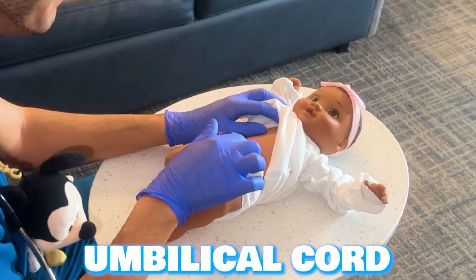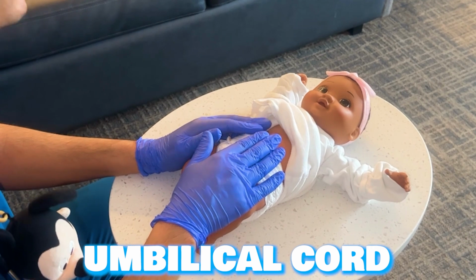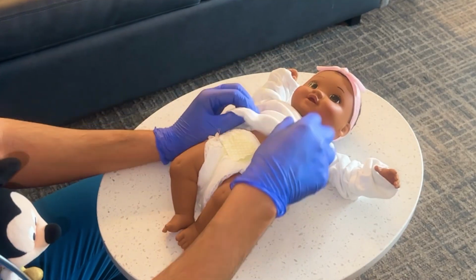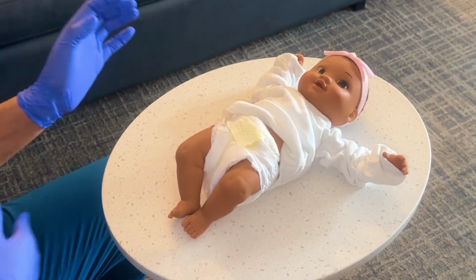And then babies also have umbilical cords. Tina does not. The umbilical cord itself will fall off on its own over the next couple of weeks. You do not need to do anything to it. Do not put alcohol. You don't need to do any special creams. It will fall off naturally on its own. Until it does, sponge bathe your baby. You cannot submerge them in water, again, because we want to keep that area nice and dry.